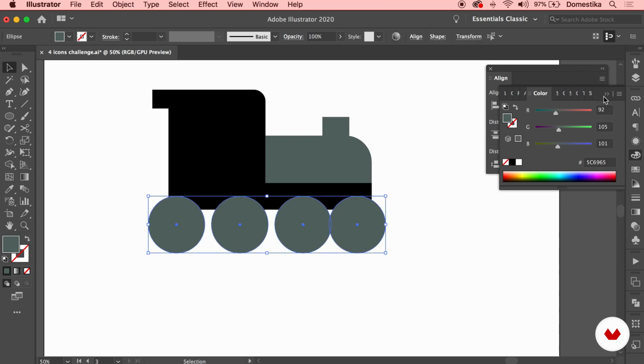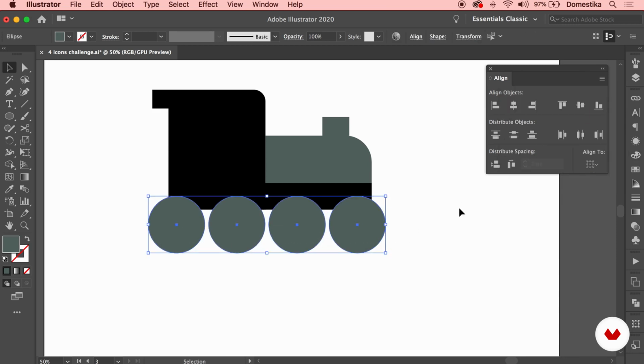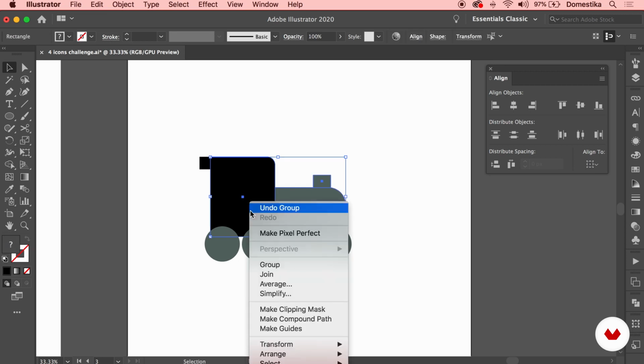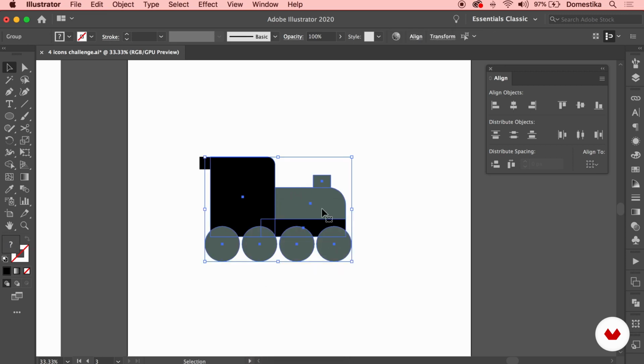I'm going to move it slightly further and use the Align panel to align them again. I'm going to group them, right click and group, and select the rest of the train, those parts here, and group them as well, so I can perfectly align the wheels. And as I said, we select the two shapes that we want to align, the train and the wheels, and then we click again on the shape that we don't want to move, so the train, and then align the object so it perfectly aligns to the train without moving the train itself.